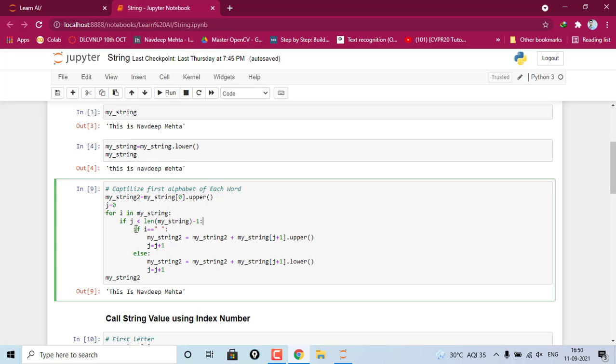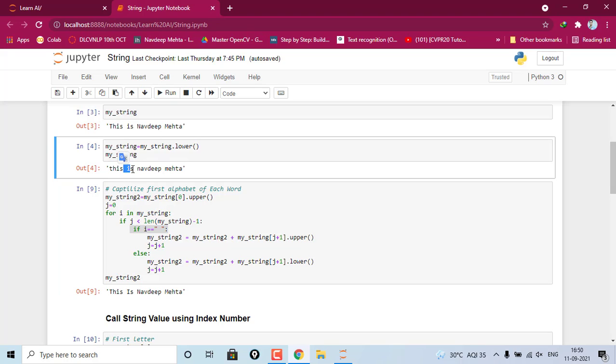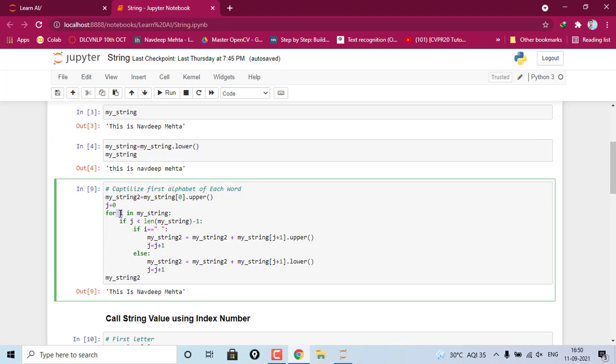Now if i is equal to a space, okay, now here after s there is a space, then the next letter should be capitalized. Here N should be capitalized, here M should be capitalized, and before that there is a space. So if I find a space, if in i there is a space stored, then my_string2 is equal to my_string2 plus my_string[j+1].upper.